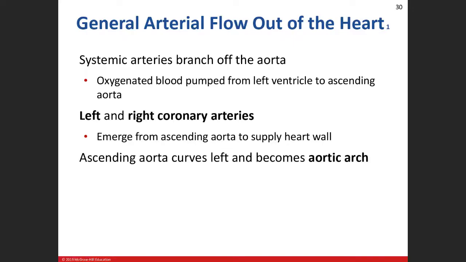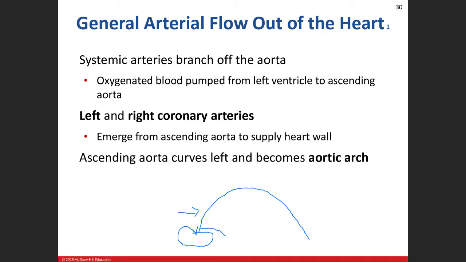So we're going to talk about just a quick review here of the circulatory flow for the heart. Keep in mind, the circulation for the heart, the coronary circulation, comes off of the ascending aorta. So as the blood is leaving the heart, it passes through the aortic pulmonary valve. You've got this part. Here's your arch of the aorta. And here's the heart over here. So this part right here is the ascending aorta.